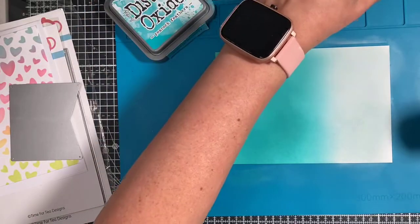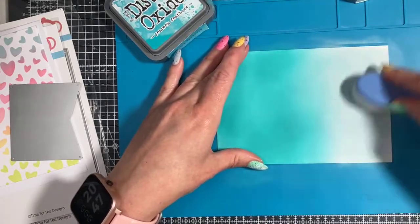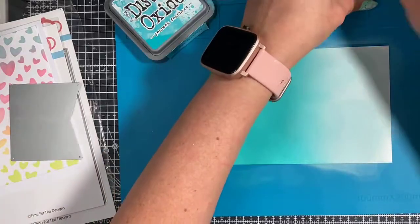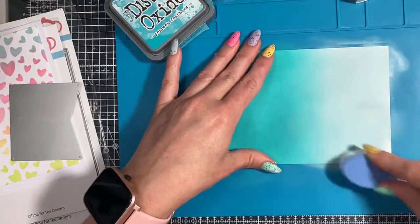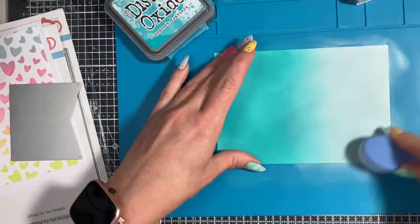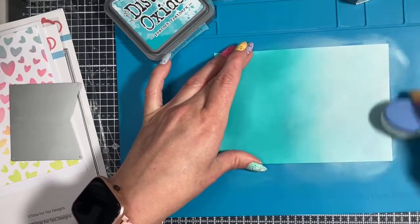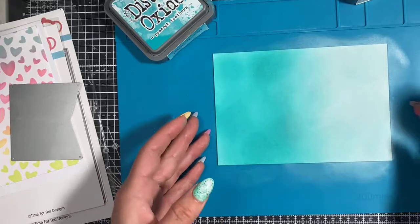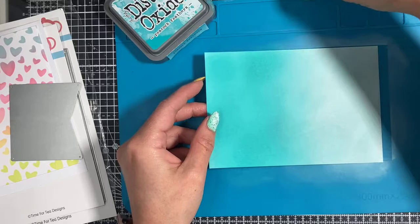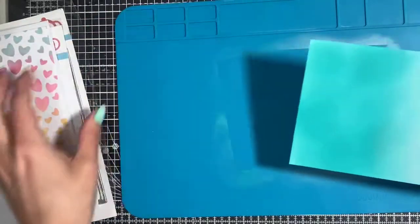Okay, and I'm going to go back in now with my speckled egg and just try and blend those two together. And I made for a very nice panel here, which I like the look of. Right, so I've now got this lovely panel, which is half twisted citron and half speckled egg.